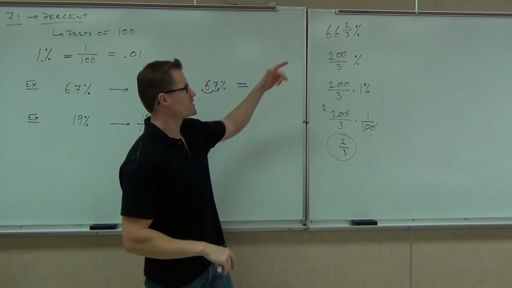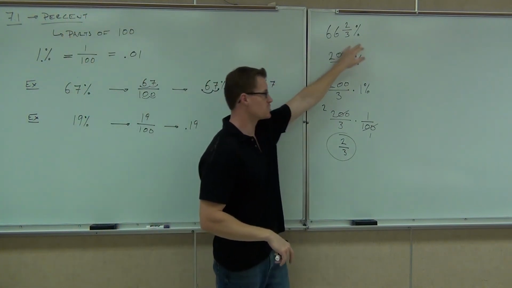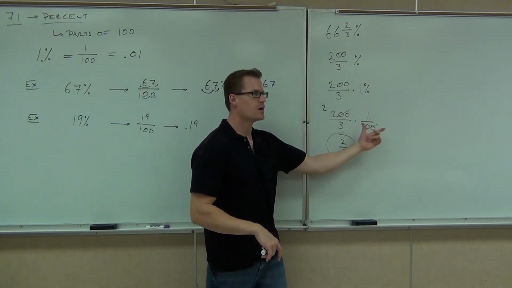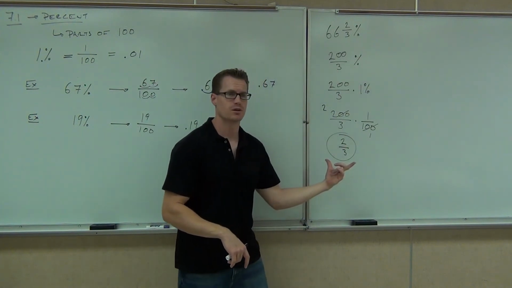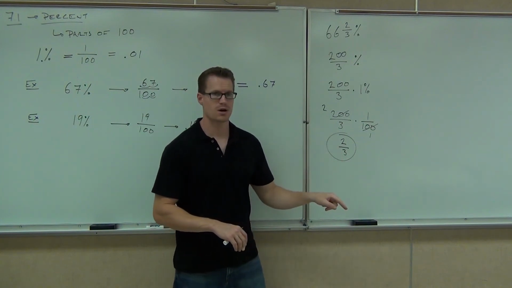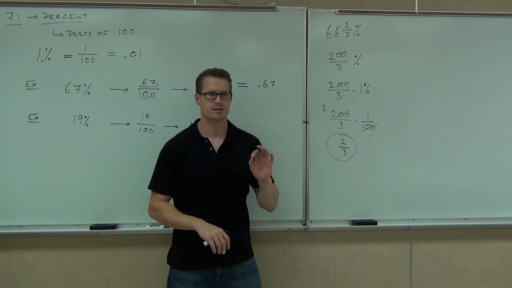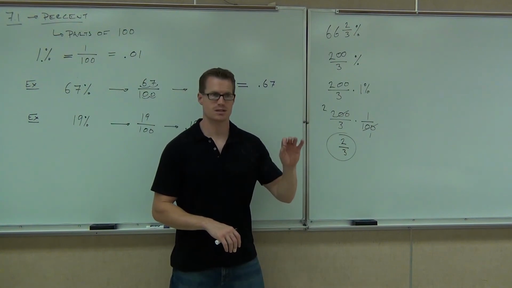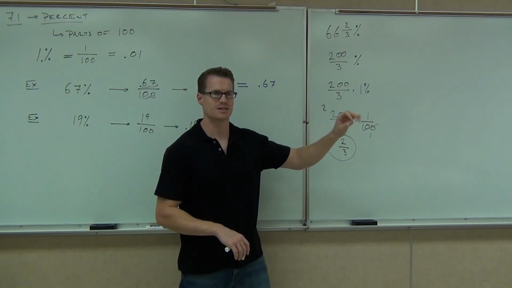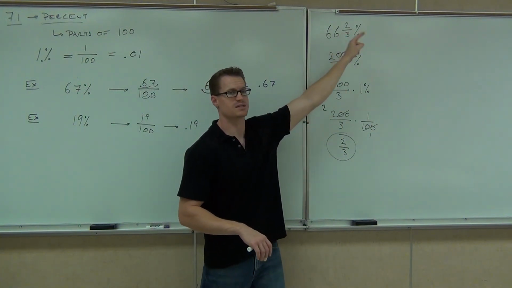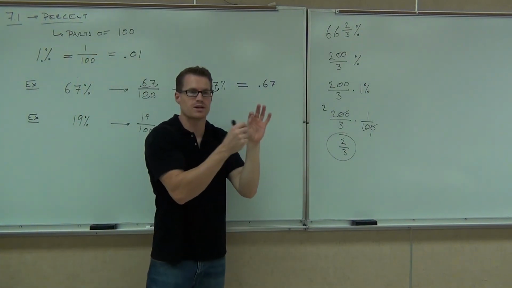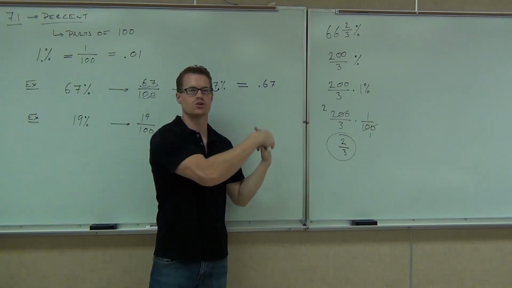Good, all right. So changing from 66 2/3% into just a fraction, notice there's no more percent, is there? No. You use the fact that a percent is 1 over 100 to change that from a percent into a fraction. In fact, if you divide 2 over 3 on your calculator, you're going to get .666666666666, and at the very end there's going to be a 7, because it rounded at the very end. That's 66.666666666% right there. So we've actually only moved the decimal 2 spots. That's really all you've done. You've just done it in terms of a fraction.